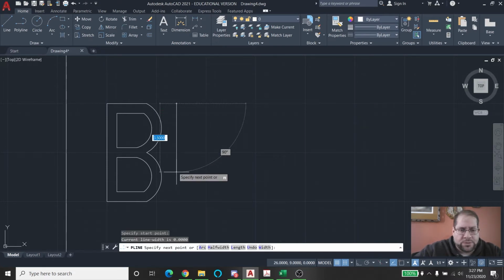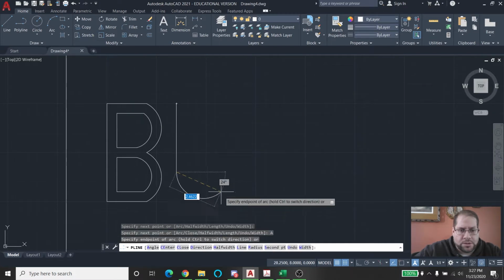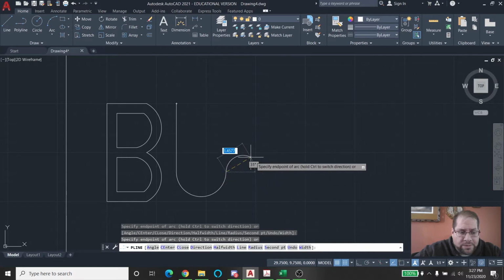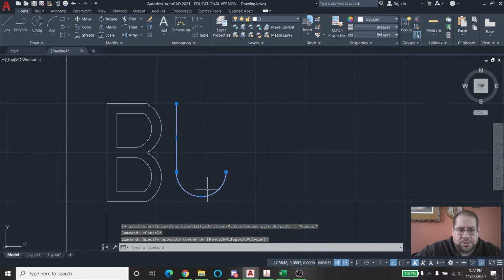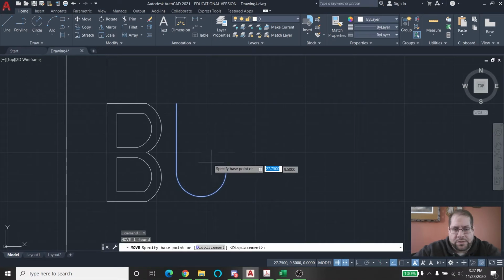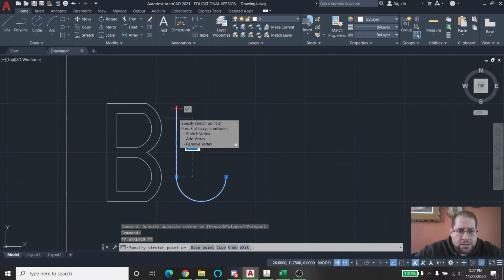I'm going to come down to about here, and then switch to an arc. Not that much. Let's see what that looks like if I pull it downward. It bulges a little bit there, so instead I will move it down one part and extend this back to here.